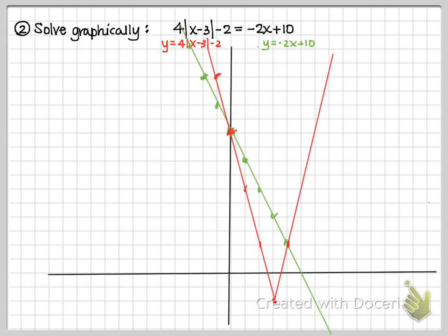Okay, so based off of my graphs, it does look like I have two locations where these graphs run into each other, and I'm circling them in black. Keep in mind that I am only giving the answers that are x's, because the question is only x's. So my solutions are each going to be x equals, and if I take a look at the graph, one of the x's is at 4, and the other x is at 0.